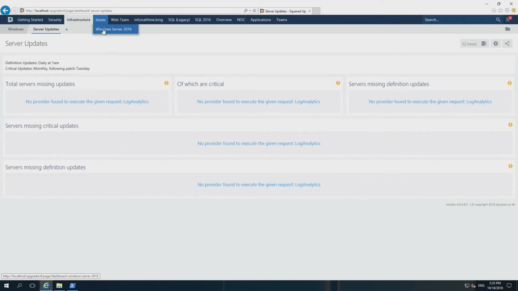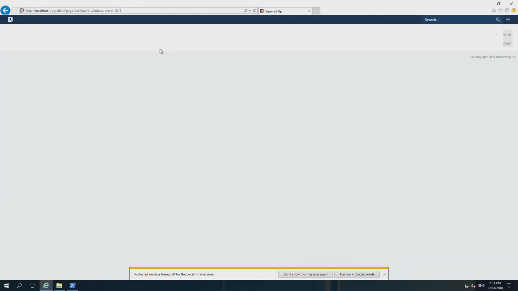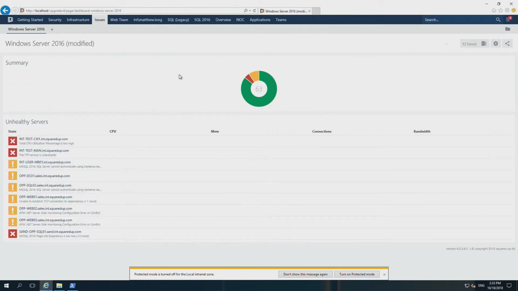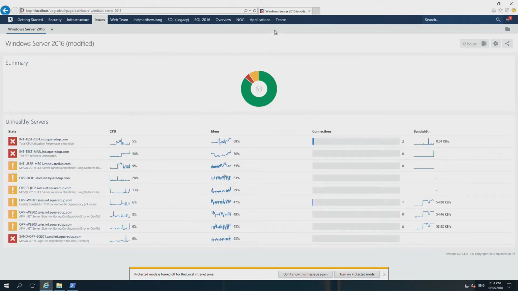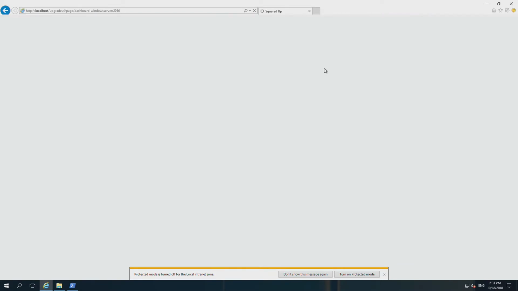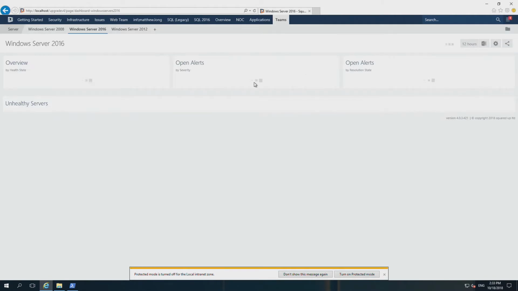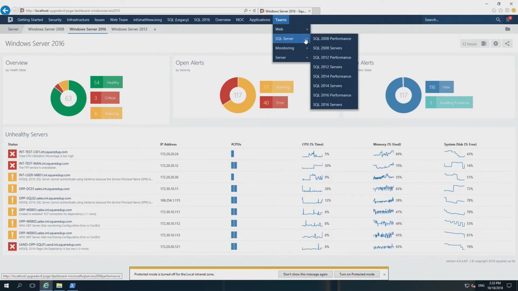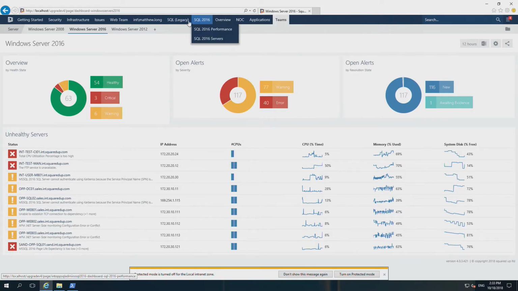So, for example, this is the Windows Server 2016 dashboard that came across from v3, so it looks okay. If I look at the one that came with our v4 installation, it looks a bit nicer. I'll probably keep the v4 one, but if I went to the SQL ones, you'd see that they're basically exactly the same. So I'd probably keep my modified versions and delete the new ones that come with that, by just deleting the folder with the dashboards.